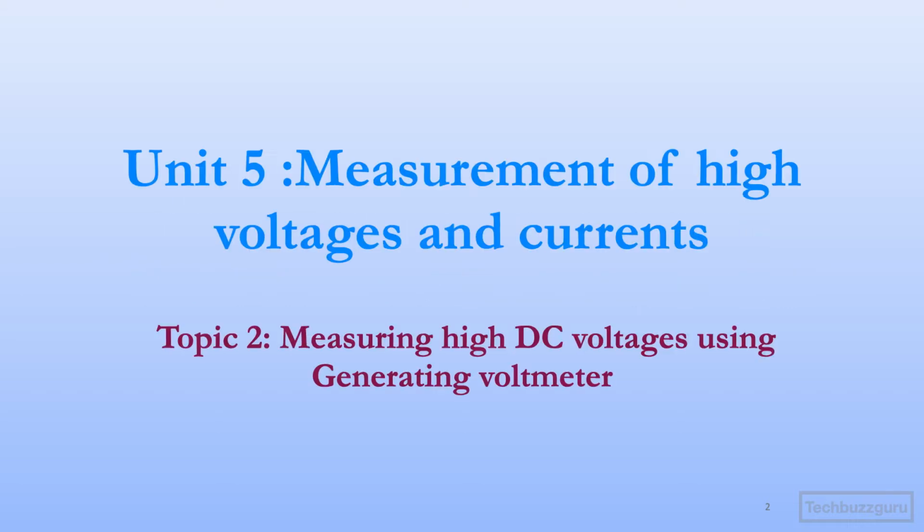This is the second video on Unit 5, measurement of high voltages and currents, and we are studying the methods of measuring high DC voltages. This being the second video, we are studying method number 3. Two methods were covered in the first video. So in this video, the third method will be considered, that is using generating voltmeter.